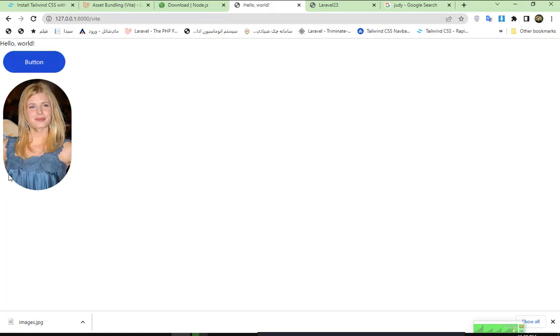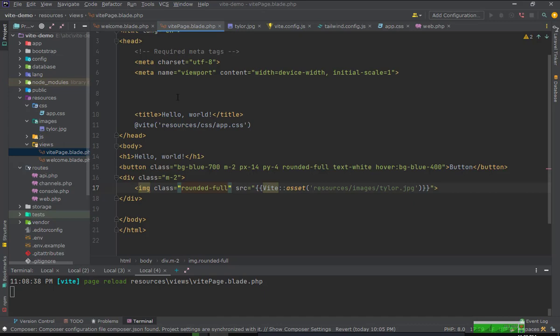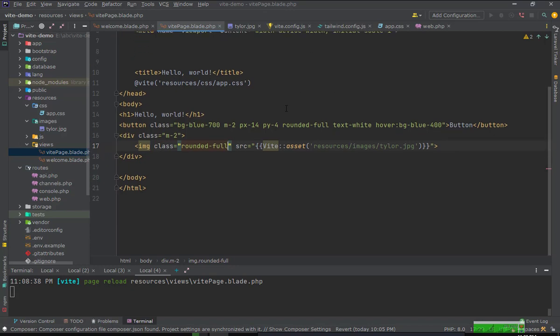You can see in this project I show you how we can use Vite to bundle the CSS and JavaScript files. You can see here in our project there is no link to a CSS file and no JavaScript tag here.